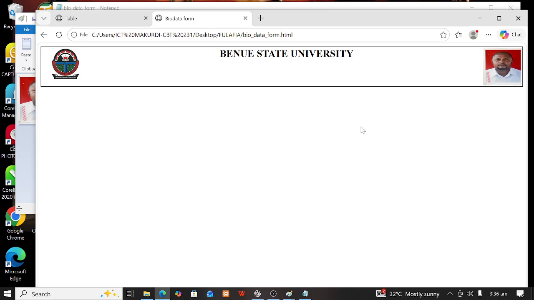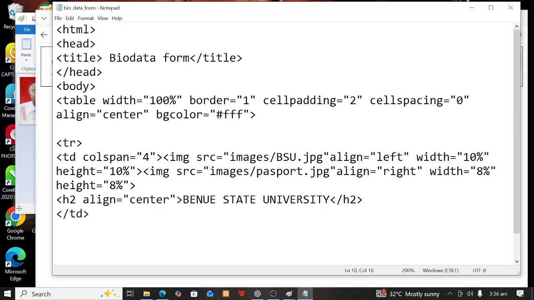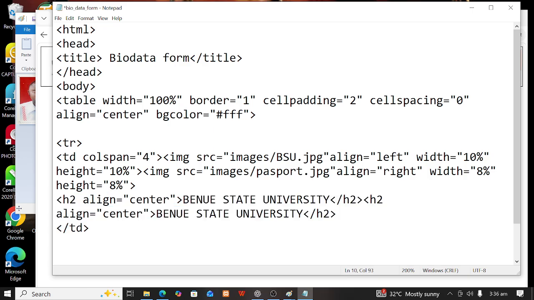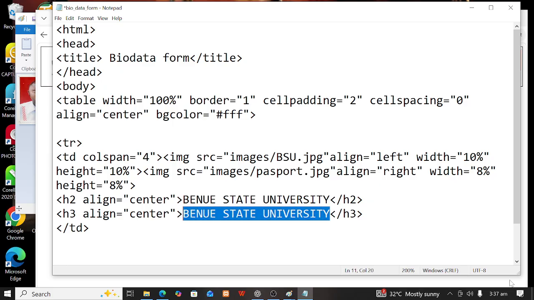like there should be, okay, we say it's biodata form. Then I can just highlight this down again, put down, and then indicate here to be 3, and then change here to be what?